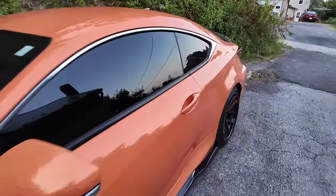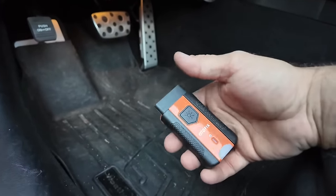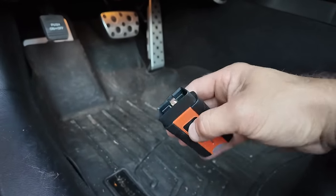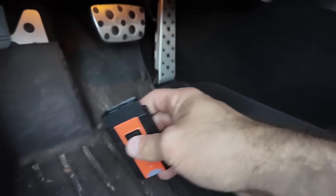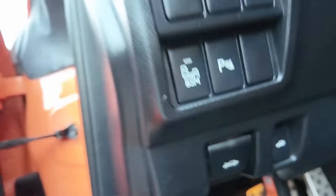All right. Let's hook this up. All right, so just like on some of the other ones I have that are higher dollar, this also has a flashlight built into this thing. So look up in here. Where are we? There it is. Ta-da, there it is. Get this thing the right way. There you go. I will tell you, I do expect a couple codes.